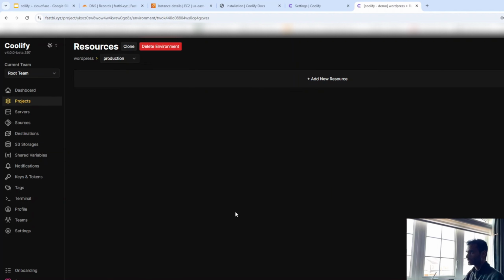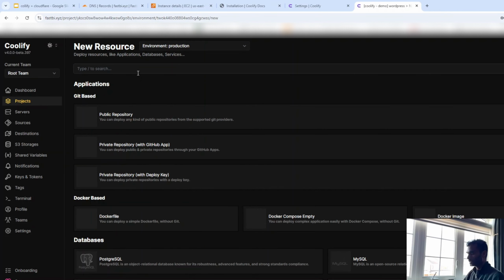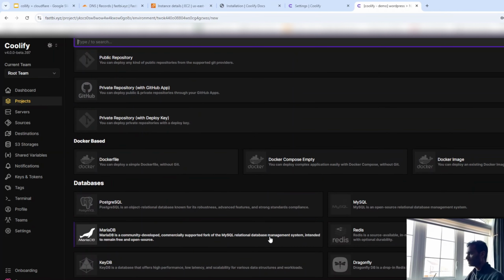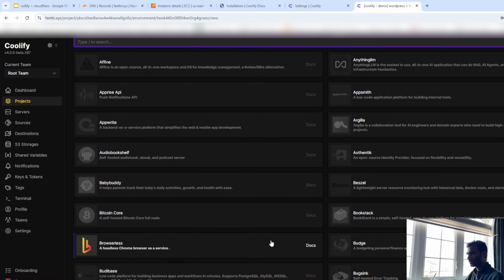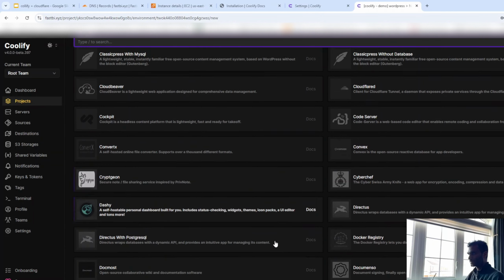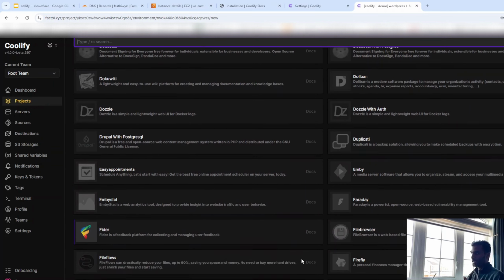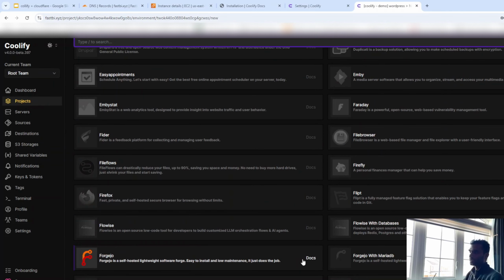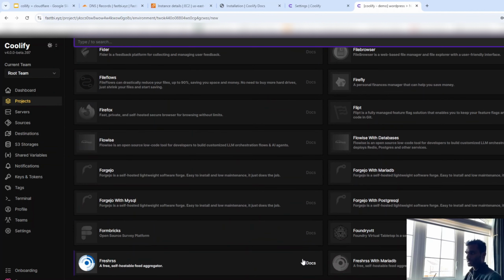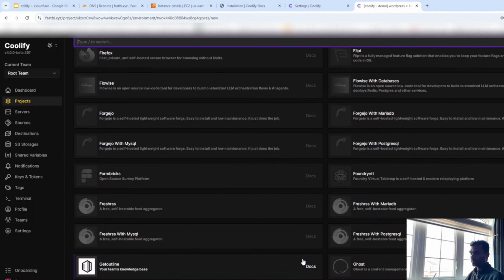So I go to WordPress, add new resource, and here are the apps you can install. This is the beauty about Coolify. There are a lot of apps with one server. This is simply like Vercel or Heroku, where you can deploy the apps, everything will be under your control, and you don't have to spend much time. This can be used for development and testing, but also at production level. That's why I tried it on AWS EC2, so that we can have a production grade security level. And also if you want to use it within a VPC, that is also possible.